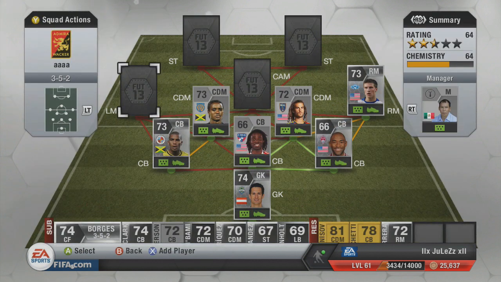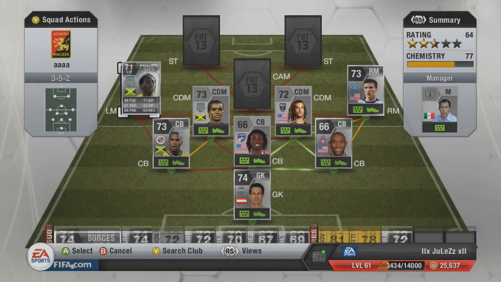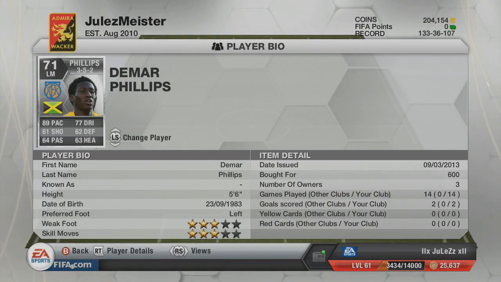So moving on to the left mid, we have Phillips, another pacey guy. He's 89 pace, 77 dribbling, but for 600 coins, 2 goals in the 14 games, and surprisingly his right foot was beast. I know his preferred foot is left, but his right foot was really good. I hit the post like 3 times with him, and he did score 2 goals in 14 games, which isn't too bad.